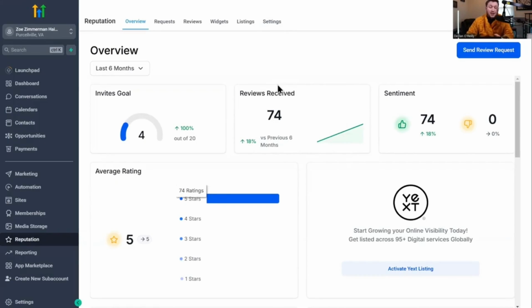The first thing you're going to need for all this to work is to have your Google Business profile connected and your Facebook profile connected in order for you to get reviews, because that's going to give you the review link. You'll do that in the Launchpad or in here. If you don't know any of this and you're completely lost, please go to my channel and watch my full tutorial on reputation management so you understand this process. For this, I'm assuming you already know how to do this. That's why we're jumping right into the WhatsApp side of things. I'm just making sure you understand that.